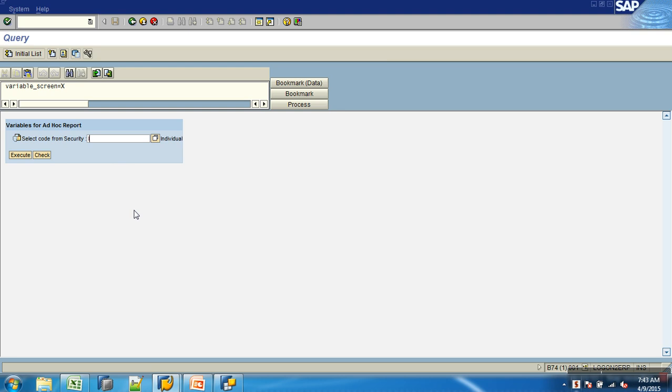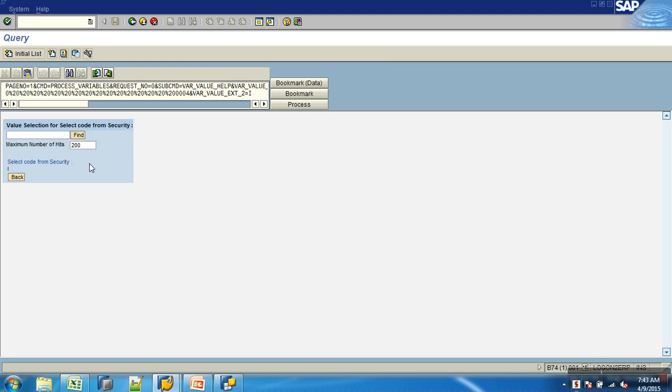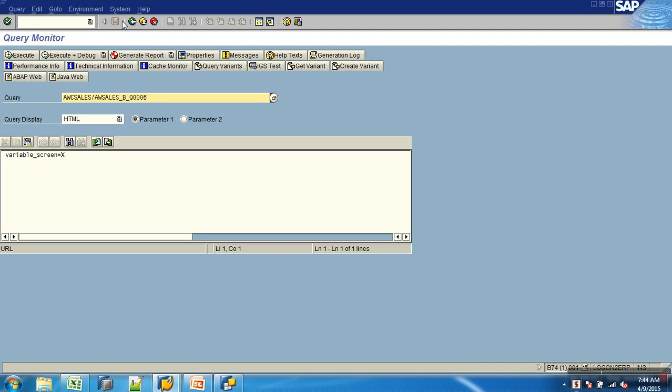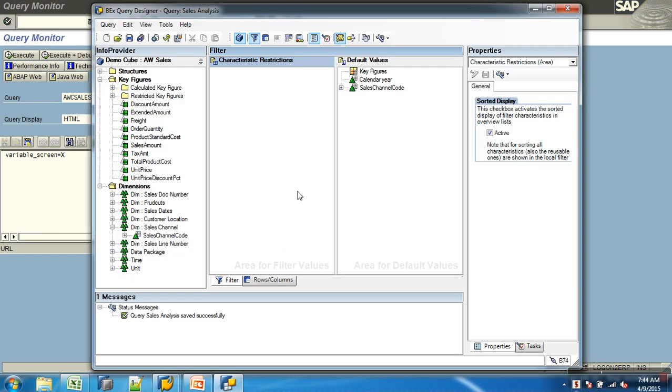Even if he tries to change this, the variable takes in the value as per the authorizations. But if I don't want to allow him to see the screen at all, it should by default run with I automatically and he should not fill it. Then what can I do? For the variable, I can deselect the checkbox ready for input. It is not popped up to the user at all.